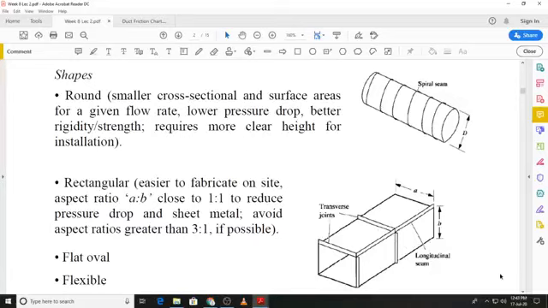We also have ducts which are flat oval, and in some cases we can also use flexible ducts, because with round ducts or rectangular or flat oval ducts, when you route the ducts through various portions of the building, you will need various fittings to turn them around at corners, etc. So there could be some places where it might be better to use a flexible duct, where rigid ducts may not be the right choice, but generally we'll prefer to have round or rectangular or flat oval ducts.